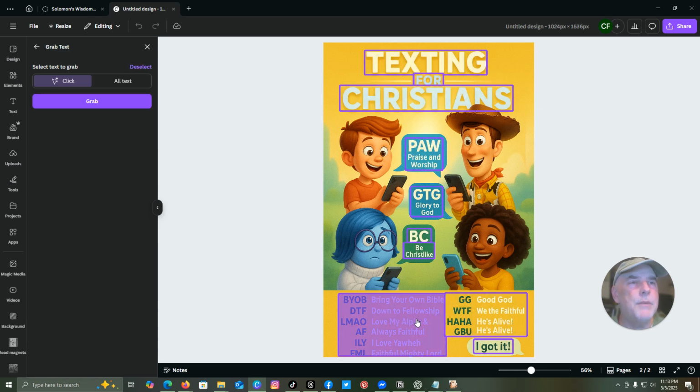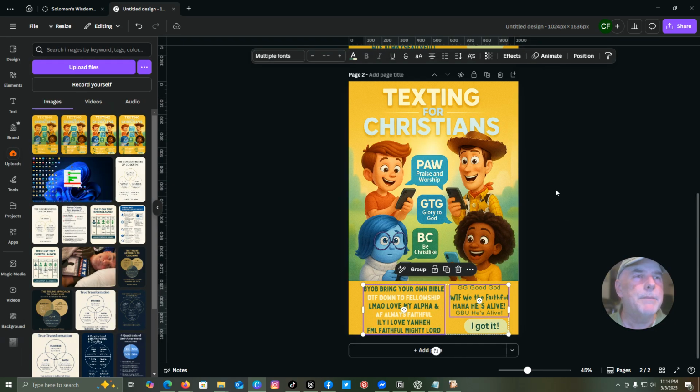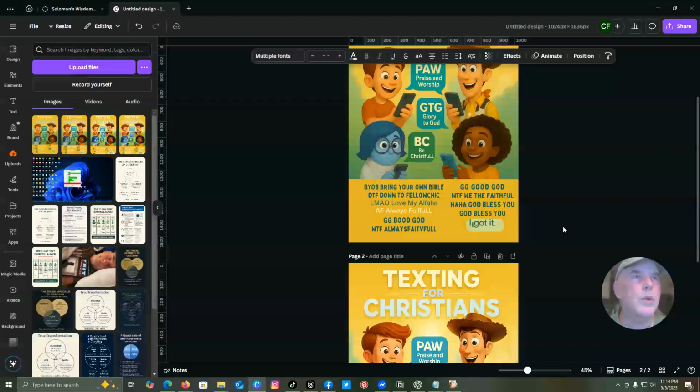All right, so it's got it. Now I'm going to grab these, and it's going to prepare them for me so I can use them. All right, going to grab. The problem is it's going to mess up the alignment of the type, but that's okay. We're going to work with that.